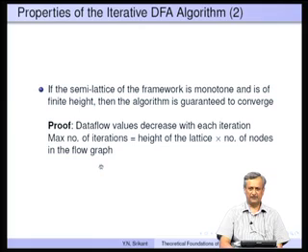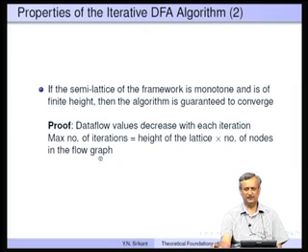We are not assuming that the depth first search numbering is used here. So, in the worst case, just an upper bound, the height of the lattice times the number of nodes in the flow graph is the maximum number of iterations possible. You cannot really do anything more than that, because for each of these nodes, the stabilization occurs, let us say, in one iteration. To get this stabilization, we need to pass through the entire lattice, from phi to the last one. That is the height of the lattice, and for each node we have to do it as many times. So, this is the product.